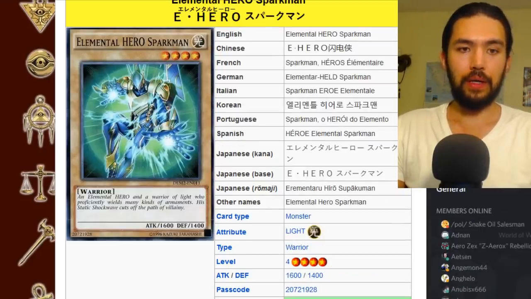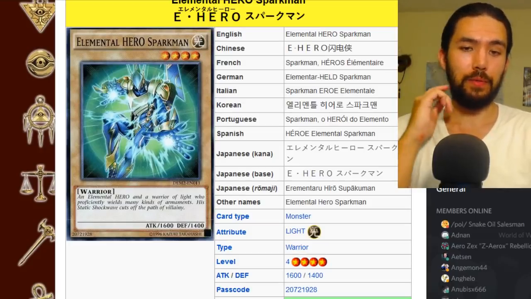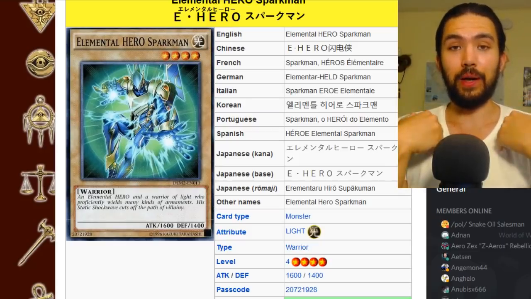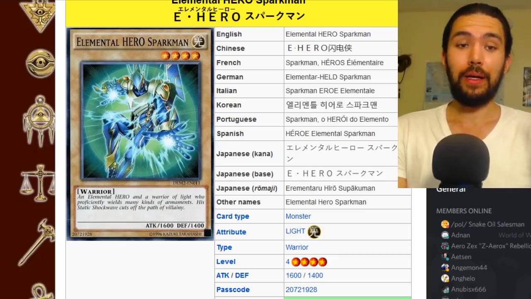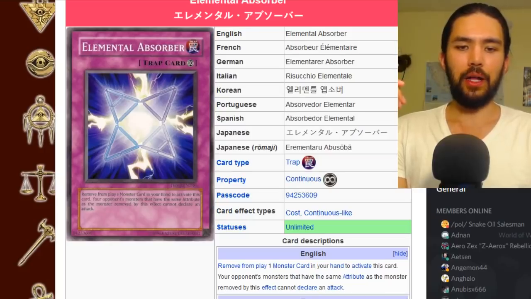Okay. So first, Elemental Hero Sparkman. Does Elemental Hero Sparkman belong on any ban list? I think no, but I play exclusively Duel Links, so my opinion of Elemental Heroes is generally low. But Sparkman makes me think that it's a test. For whatever reason, they put Sparkman on the ban list so that they could test whether or not Sparkman does, I don't know, something. Elemental Absorber.